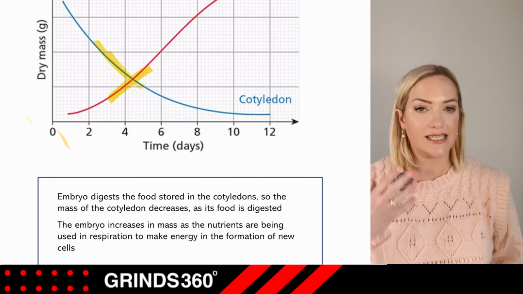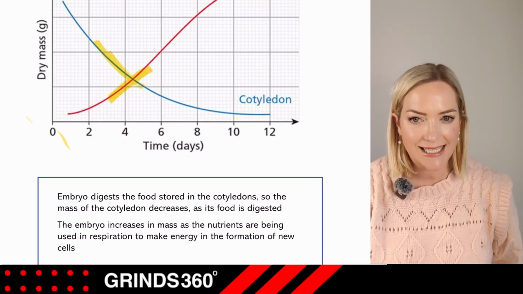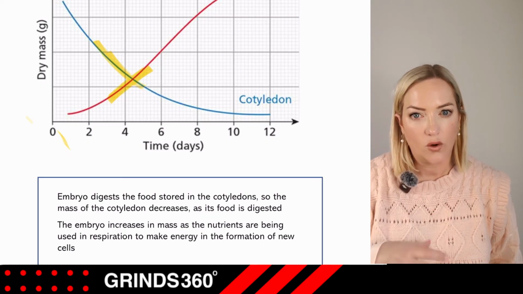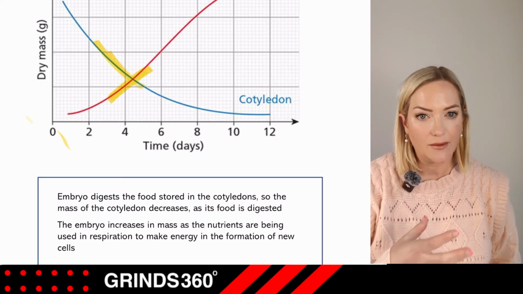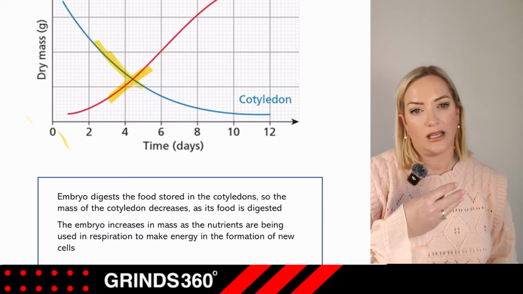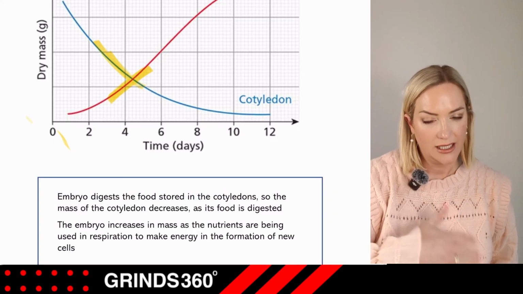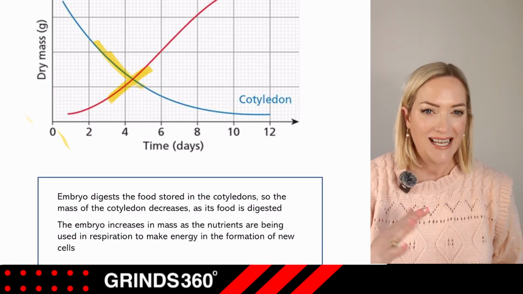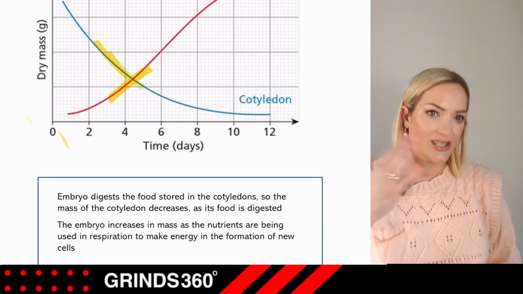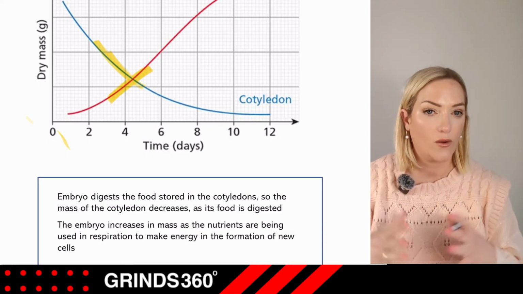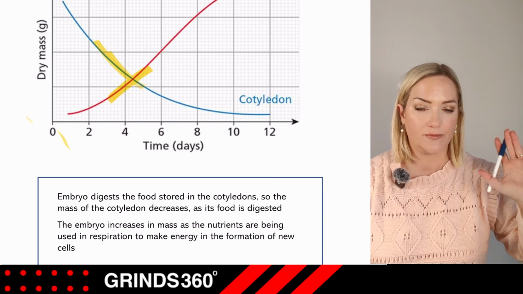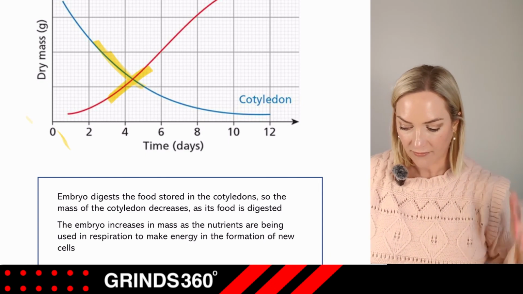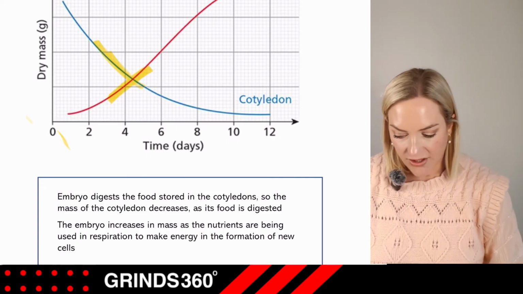And cell respiration is taking place. We're making lots of energy. And if we're now making energy, what we're able to form is new cells. So that developing embryo will form the plumule, or future shoot, or radicle. And that's going to use up all that cotyledon, and eventually it's going to form your shoot, and the roots will stay down. And now, once the shoot has broken through the surface, it's going to be in contact with light for it to photosynthesize that way. So let's look at a question on this.